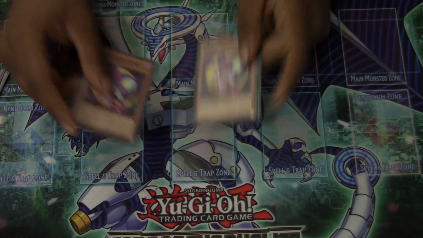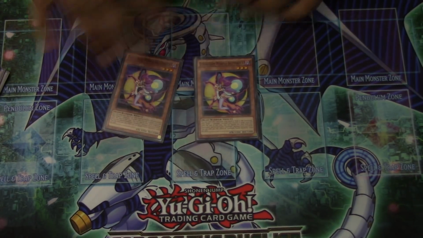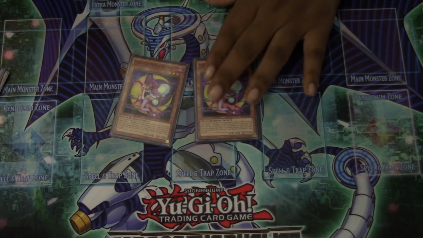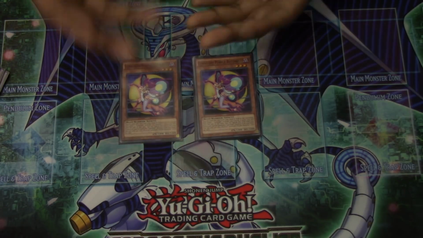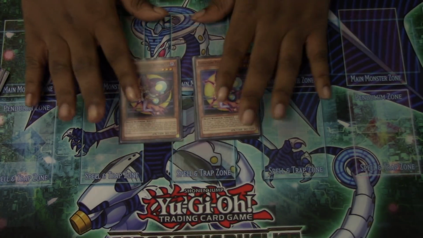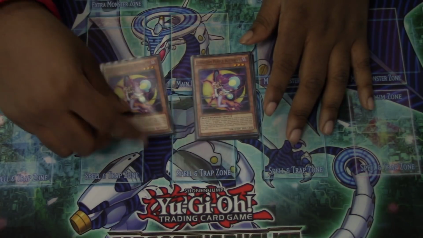Next up, I play 2 Lunalight Purple Butterfly. So Purple Butterfly, her effect reads that you can discard this card, and a Lunalight monster you control gains 1,000 attack. This effect helps when you're trying to go for an OTK. But that's not her primary effect. That's not what we use it for. We use her for her graveyard effect.